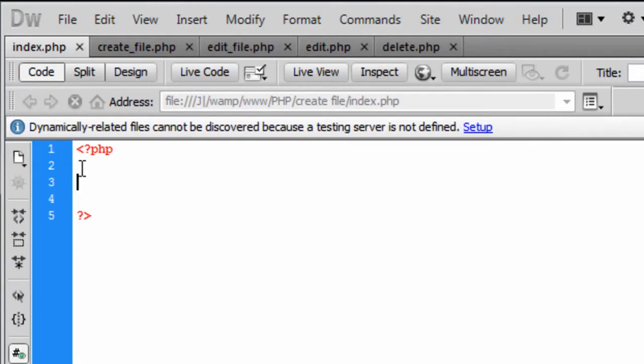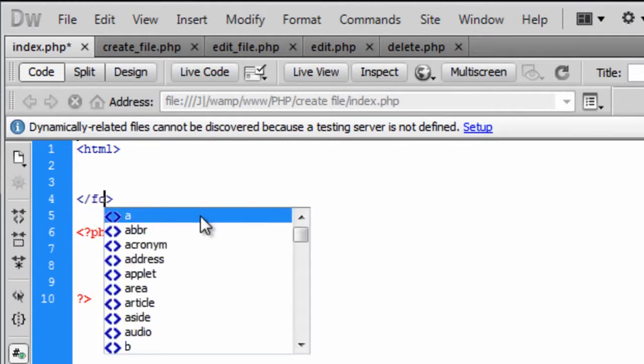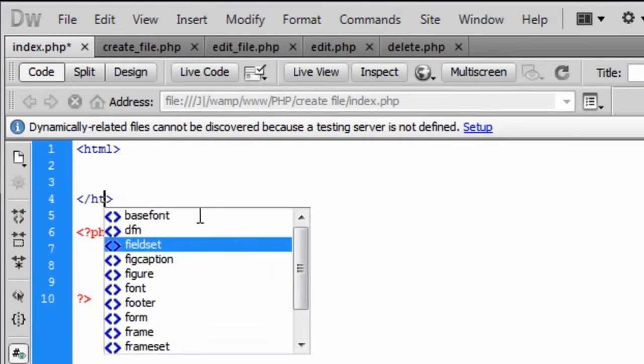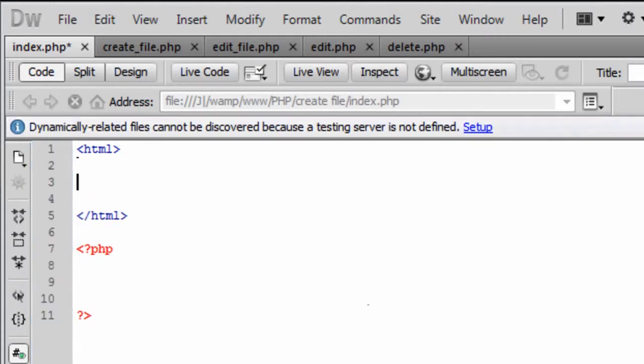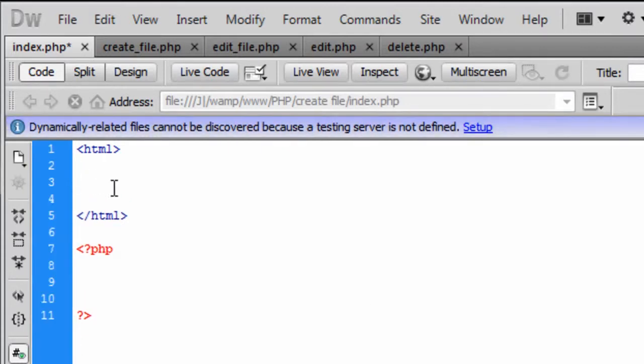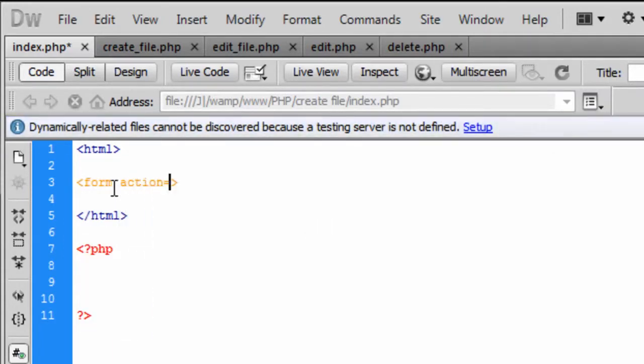So first of all, before we actually create any PHP code, I'm going to create an HTML form to create the file type and a name for the file. So we can have form action.